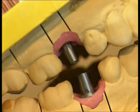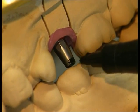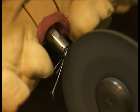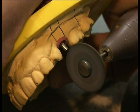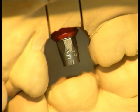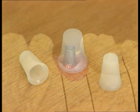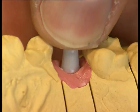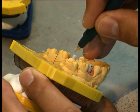Now the clinical situation is reviewed on the articulator and, if necessary, as in this case, the occlusal distance is corrected by reducing the length of the abutments. The dental technician can subsequently use prefabricated parts for creating the superstructure. In this case, castable Synocta burnout plastic copings for crowns were placed on the shortened abutments by pressing until the caps clicked into place. These caps are cut in height as required.